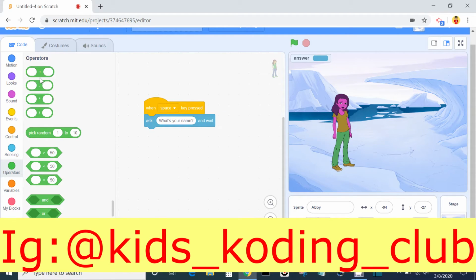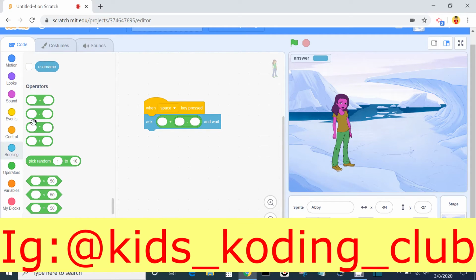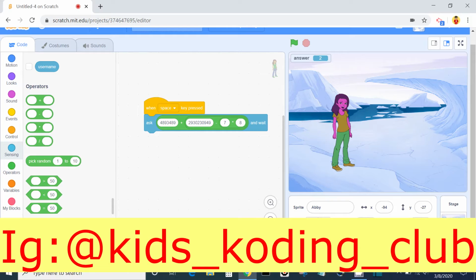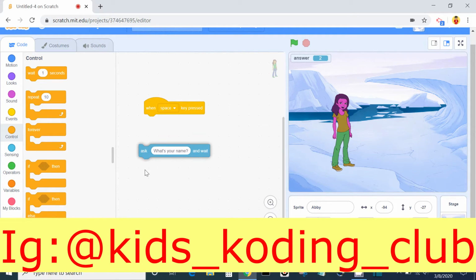So I'm going to go back to operators, and you can combine several different operators. Like let's say we combine that here. So we can make it do complex math problems by combining several different ones. So let's say 7 times 8 minus 9, and then plus that. And then it will calculate it for you. That's pretty much it. You can just combine several different ones to make it a long mathematical problem that it will solve.